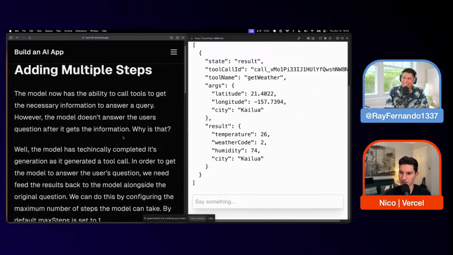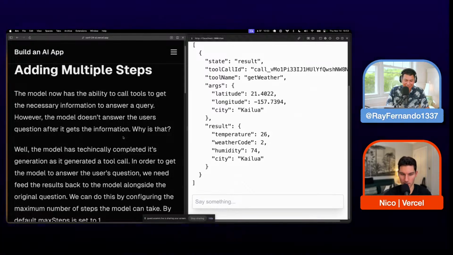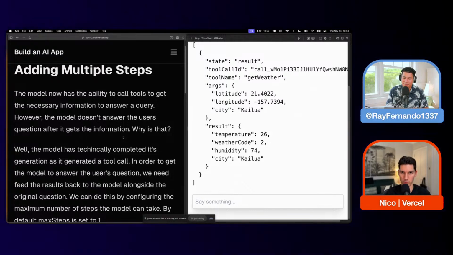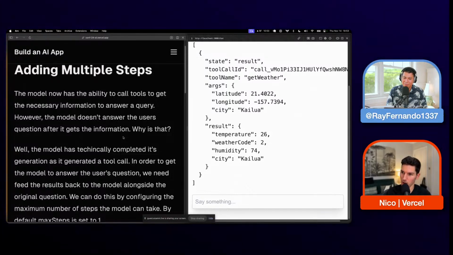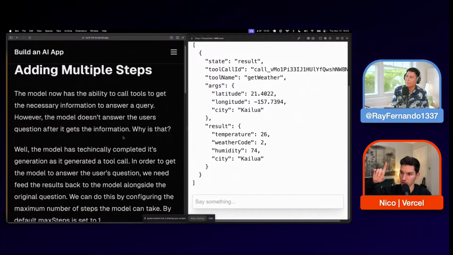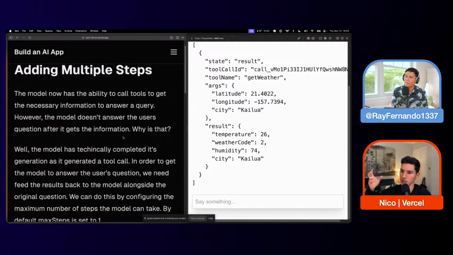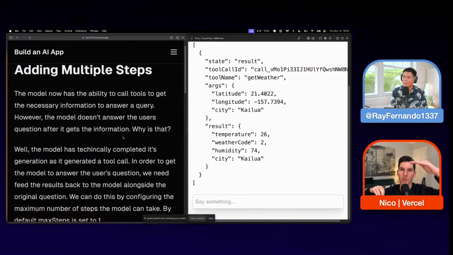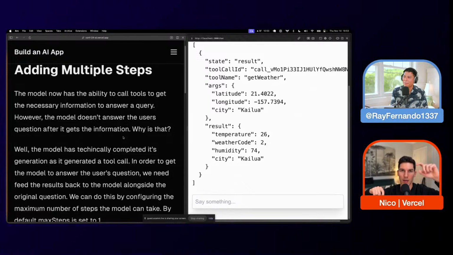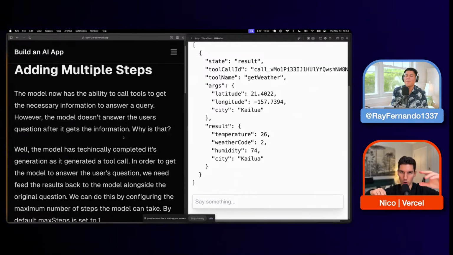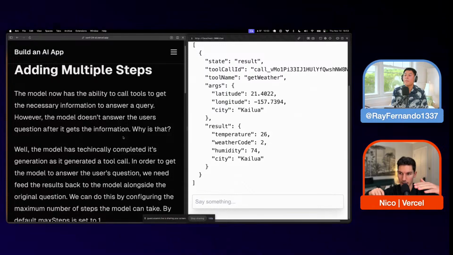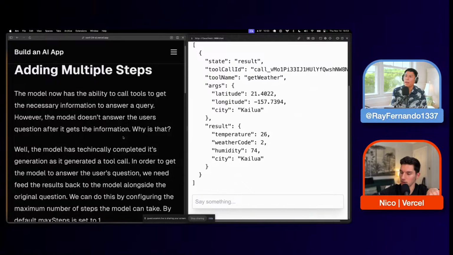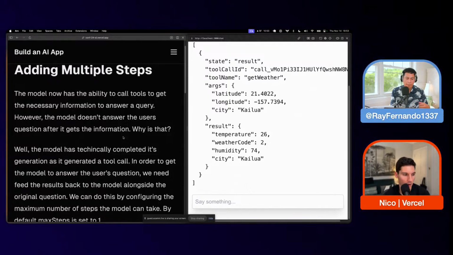To take this to the next level, what we'd want to do is have some logic on the back end or the front end to say, okay, you've received the tool result, it's done, send it back to the model alongside all of the previous context of the conversation to trigger another generation. And hopefully the model is going to see the history of the conversation: okay, I got a question, then a tool call happened, then there was a tool result, and so I can infer from there that I can answer the original question using whatever results came out.